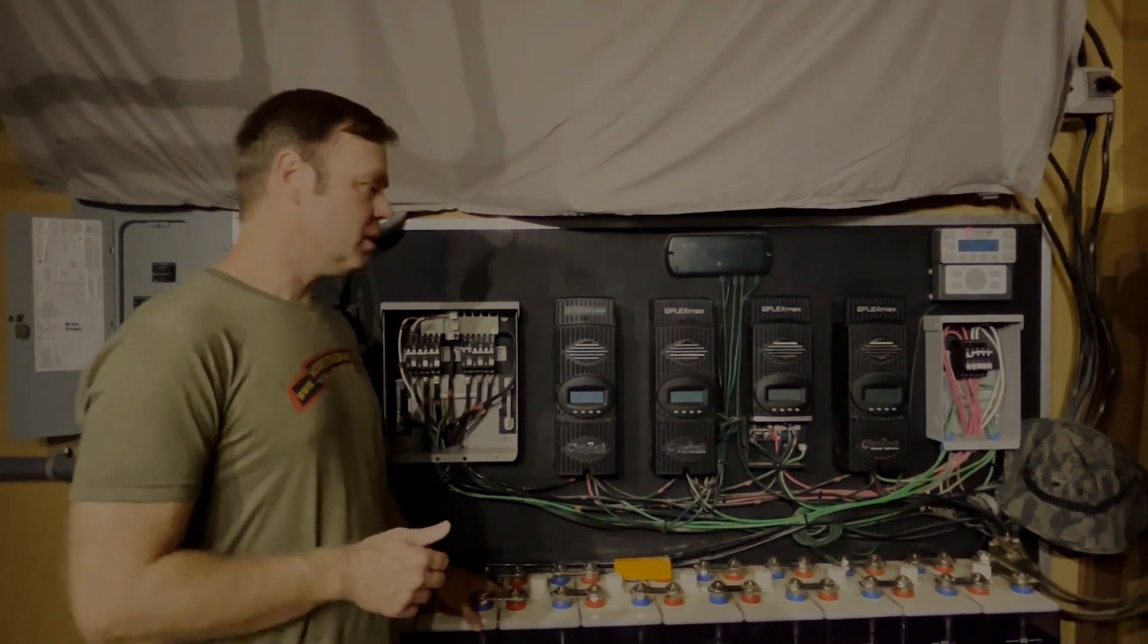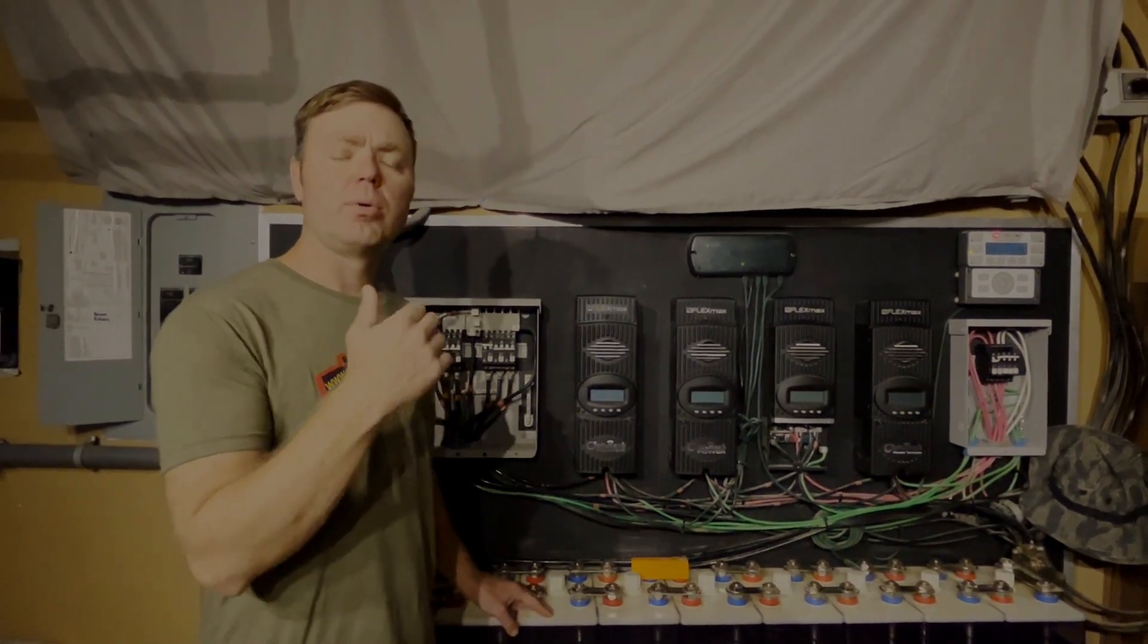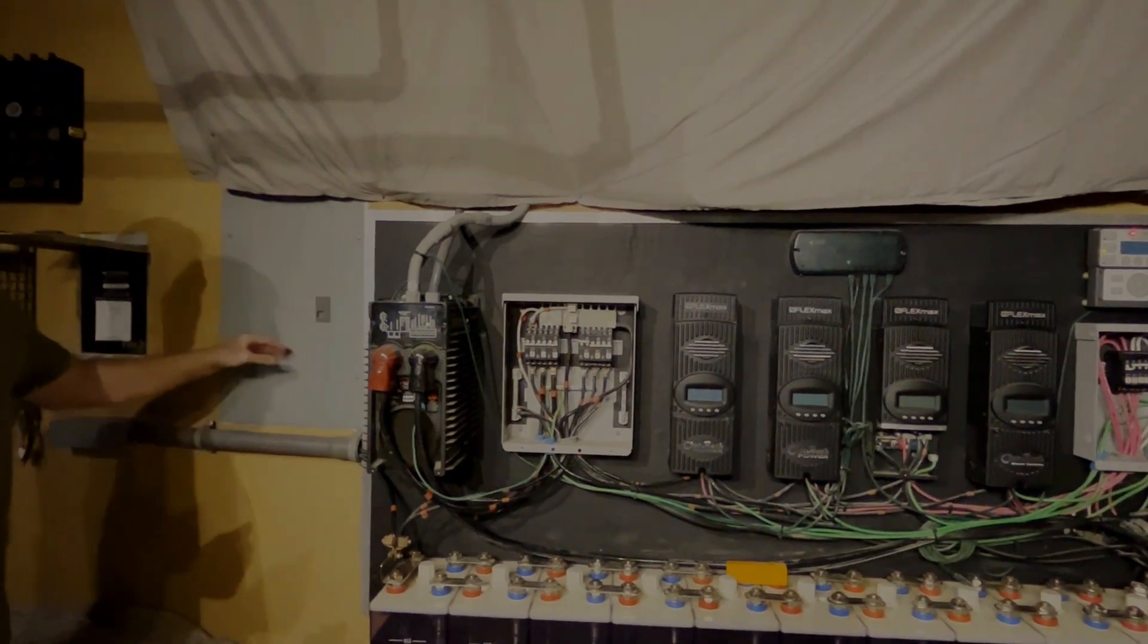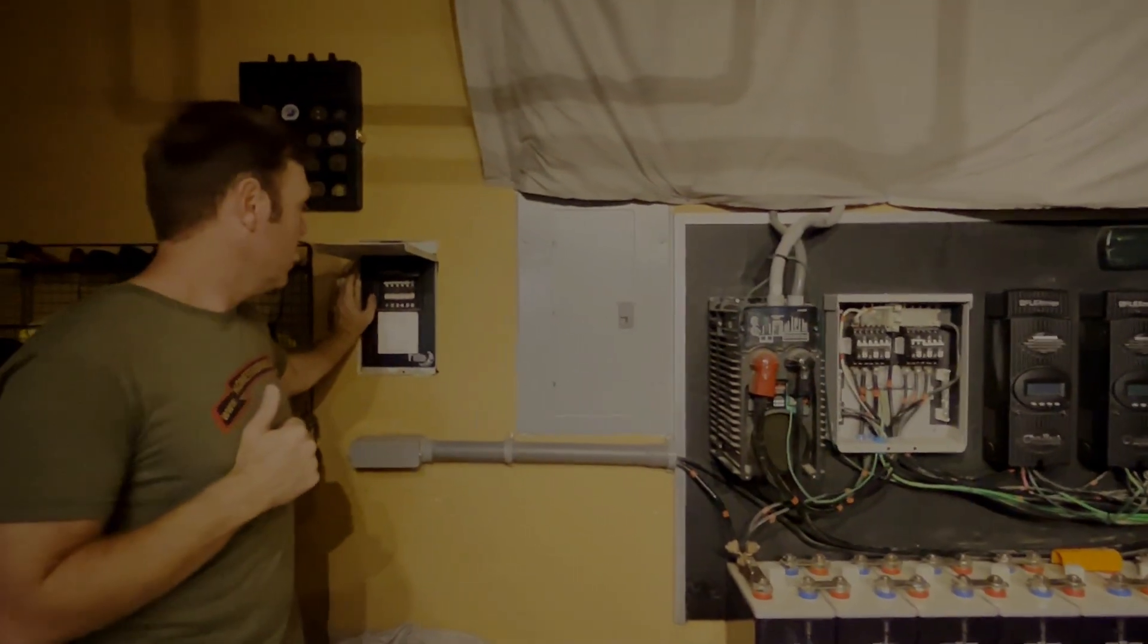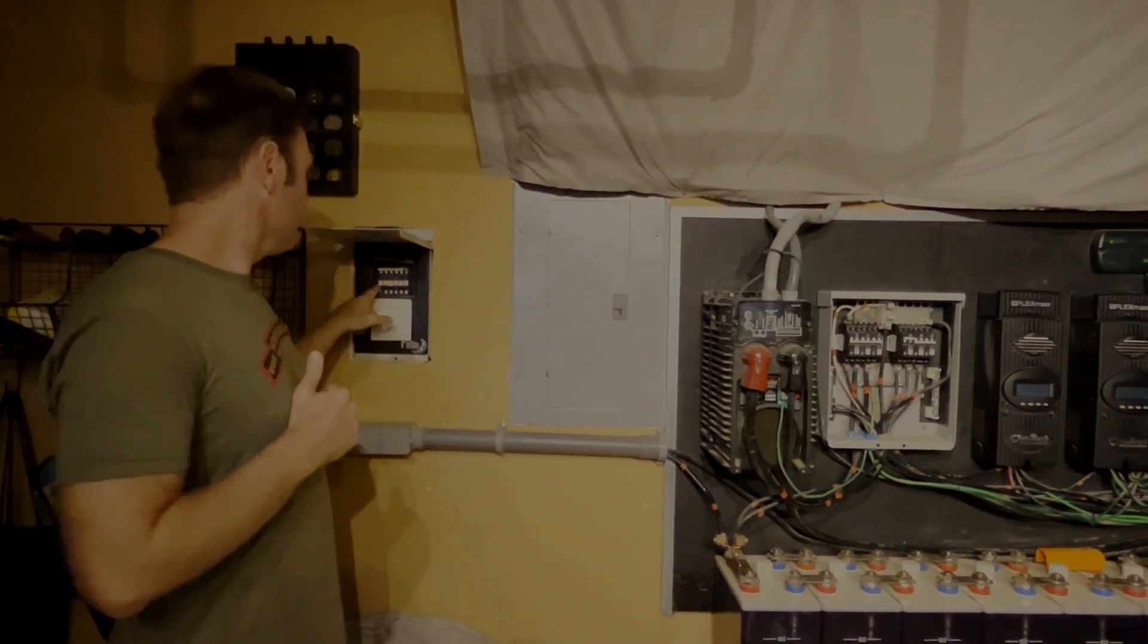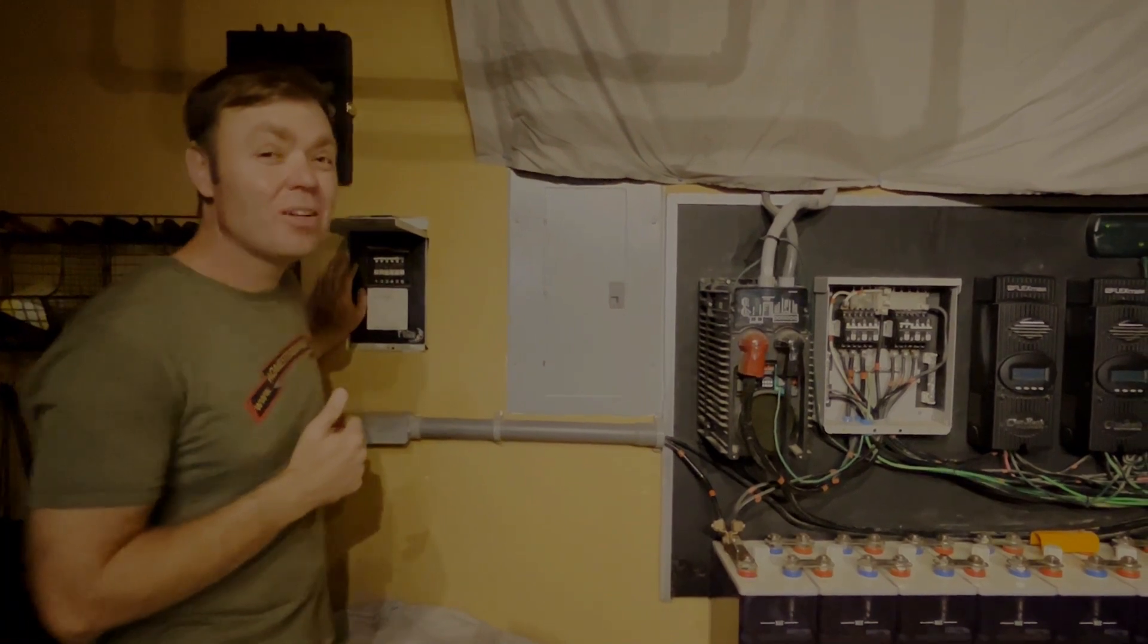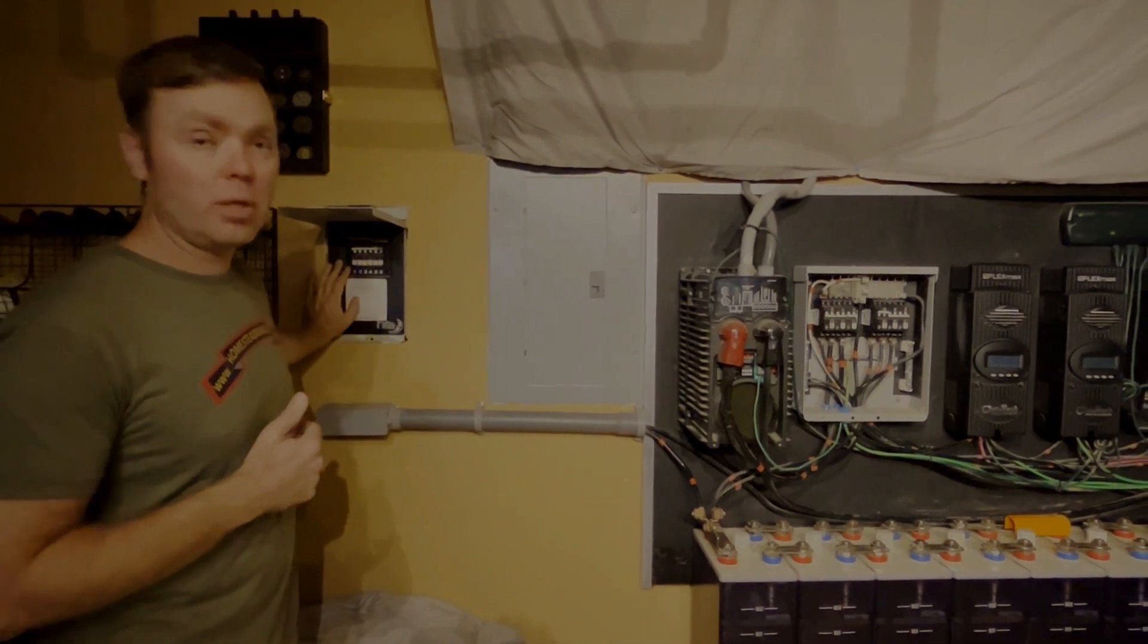After we leave the batteries, you can go two routes. In our case, all of our lighting is 12-volt, as well as our refrigeration, freezer, and we have fans that are 12-volt. All of those appliances are run from a circuit breaker panel. Over here, we have a 12-volt circuit breaker panel, and this goes to every room in the house. These are all very low voltage, only from 5 amps to 15 amps. In fact, our refrigerator and our freezer together only use about 800 watts per day. That's amazing. This is our 12-volt circuit breaker panel.